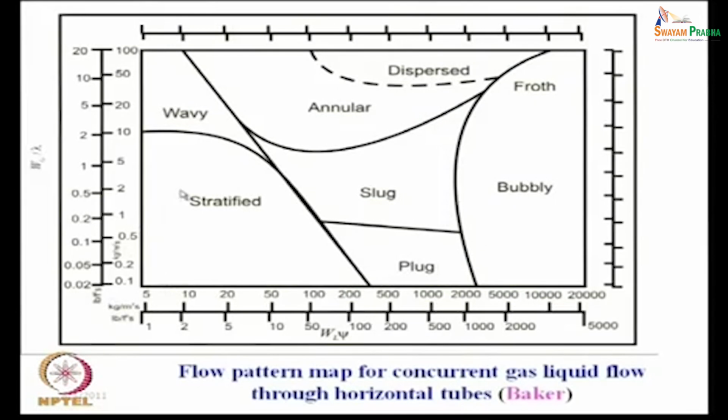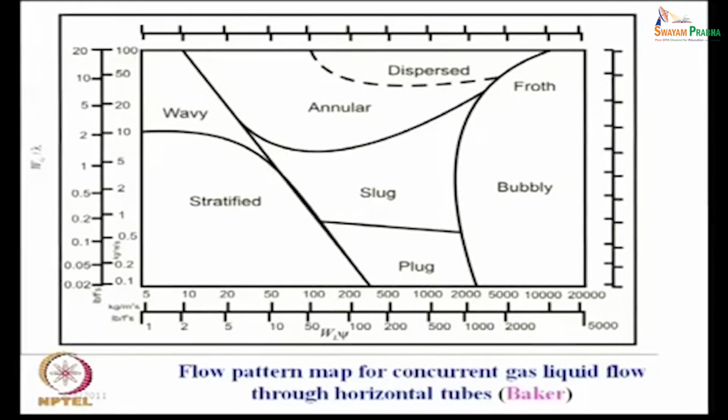And if you observe here again, you find that at low gas and liquid flow rates you have stratified flow, and as the gas flow rate is increased, naturally the waviness increases. Then when it is high liquid and low gas, it is bubbly, high liquid and high gas is frothy, and high gas with moderate to low liquid gives annular. In this way, the entire two-dimensional space has been divided into different regimes showing the existence of the different flow patterns.